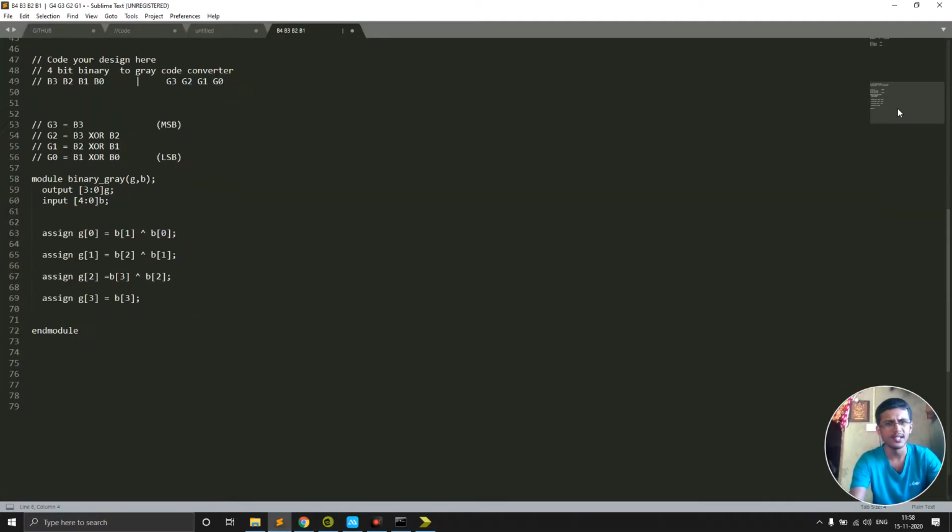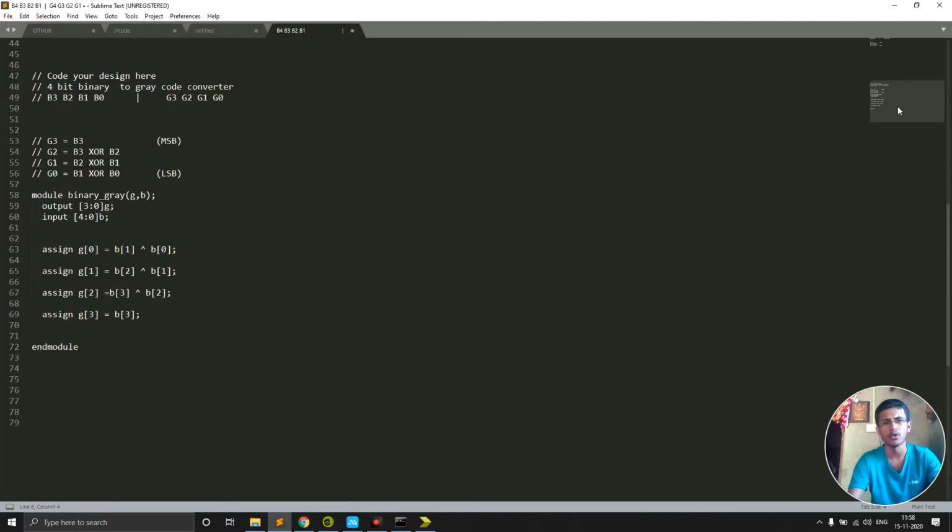It is a very easy code. We just have to make the XOR of all those things. Now we are going to implement that same thing using a vector, that means [3:0]. I think you know how it is written. It is mainly the concept of arrays. So [3:0] of G means G0, G1, G2, G3.